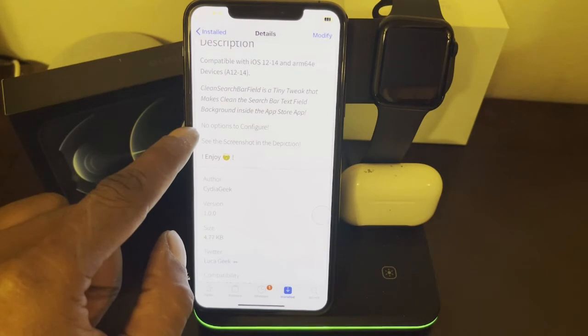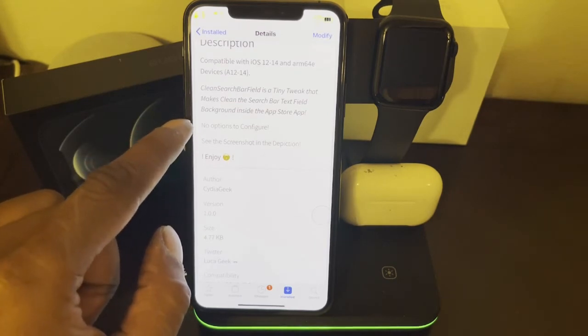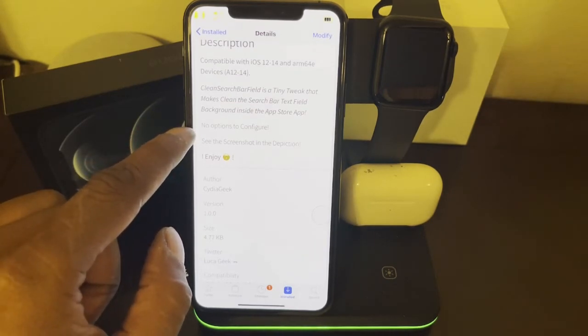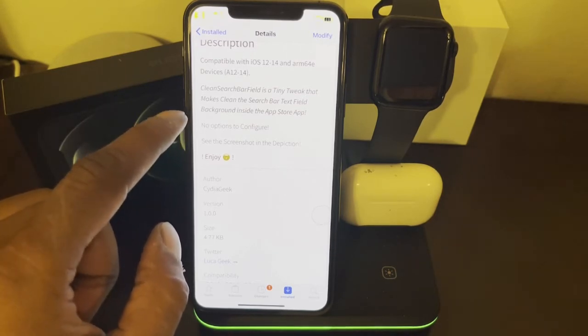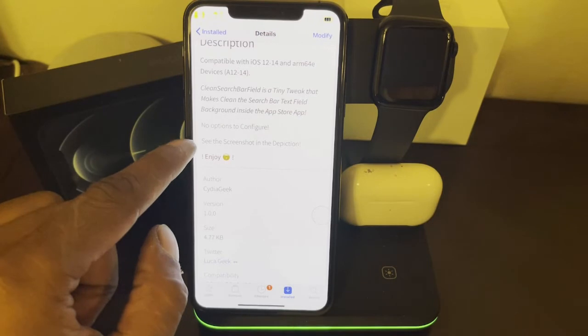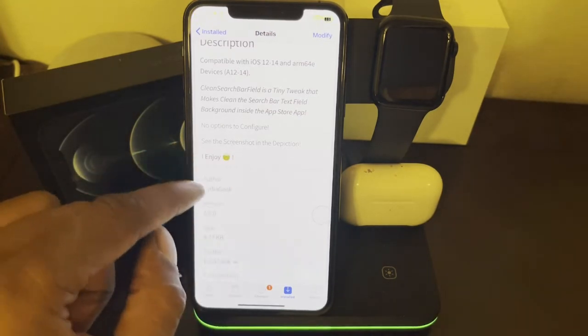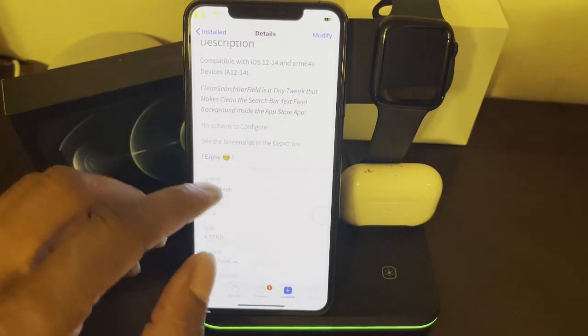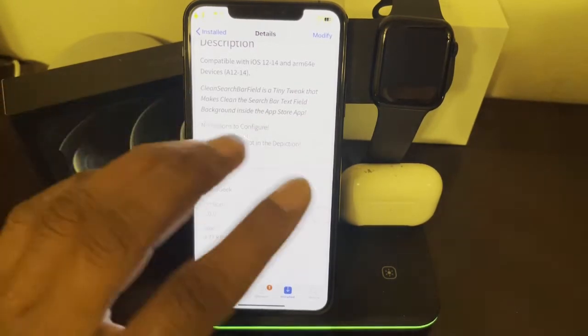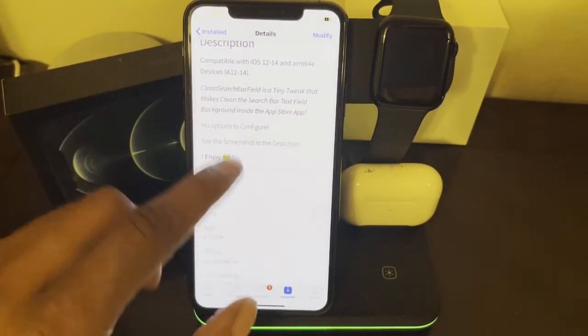As you guys can see right there, all you have to do is download this. There's no option to configure. There's nothing you have to do other than just download and check it out, and see the screenshot in the description. Download this and it will automatically take effect in the search bar.